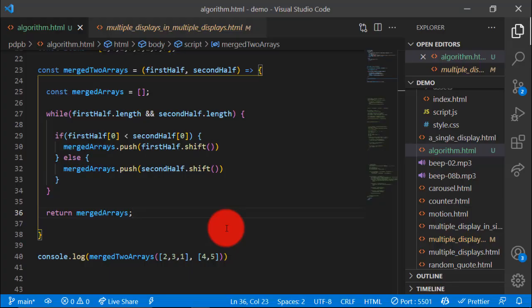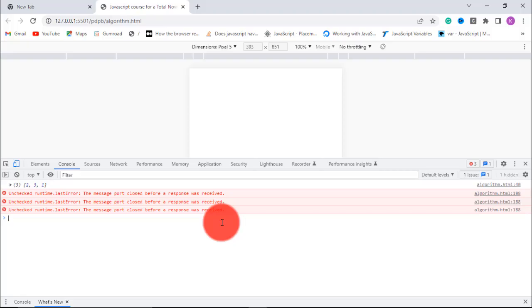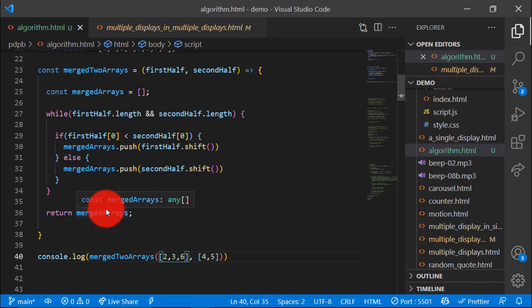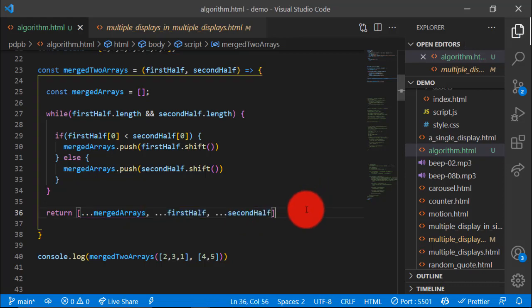Let's assume this one has an item that is bigger. Yes, one of these will be added, or two of them will be added in this case. Let's check it out. Boom! You see? 2, 3, 4, 5. That one works because it has an item that is bigger than the one in the second array. So in order not to have this problem, that is why we do this, and you can see that it is necessary. It will work properly now that we've done it the proper way.